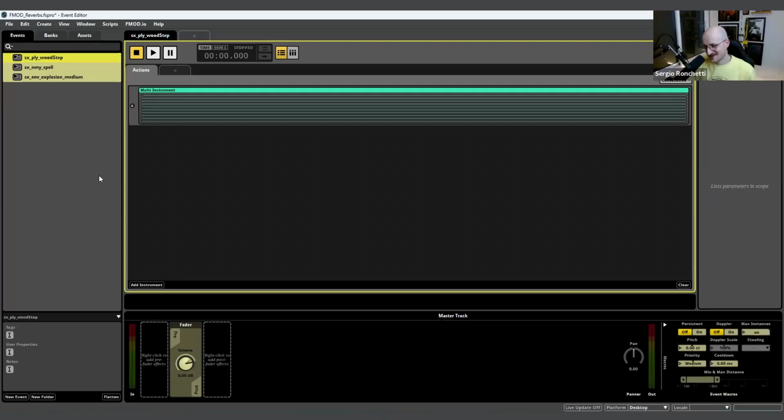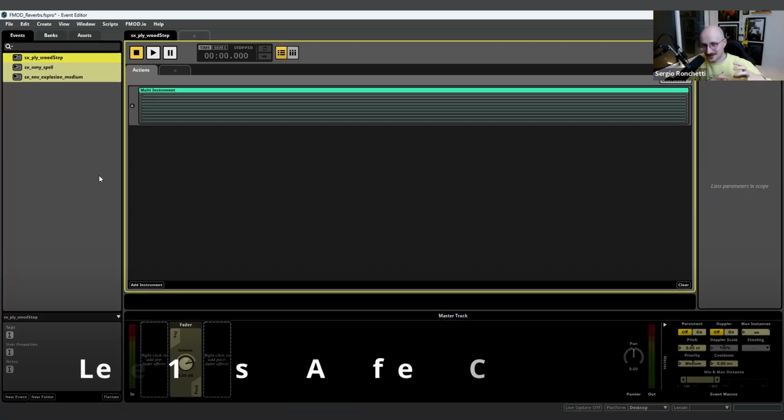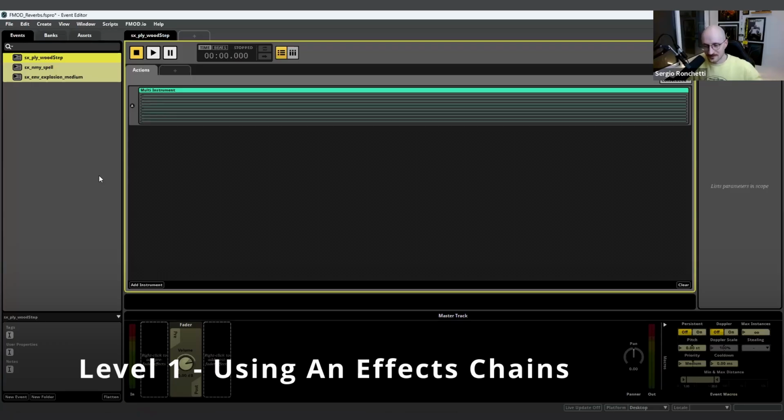100%. I'm so glad you are the person doing this because, as you know, I've asked you many questions about this and I've used things that you've taught me in projects that I'm currently working on. So, without further ado, let's talk about the level 1, so to speak. What's the base level thing? I just want reverb in my game. What do we do?